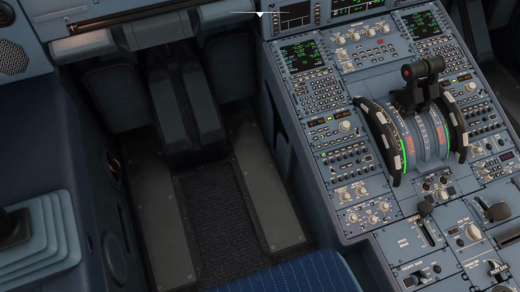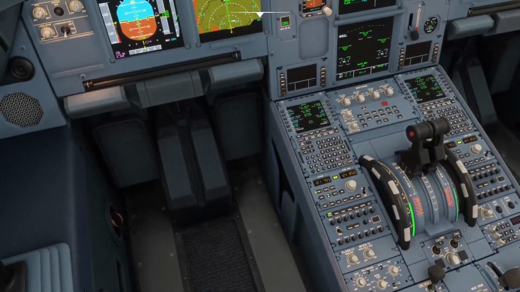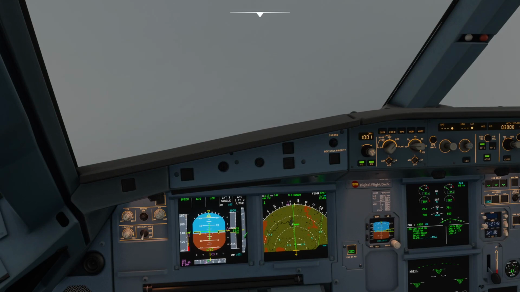Speed brake is fine. Parking brake is off. Speed is set. De-ice is on. Everything good? Go-around altimeter is set. 6 miles on the ILS. That's flaps full.